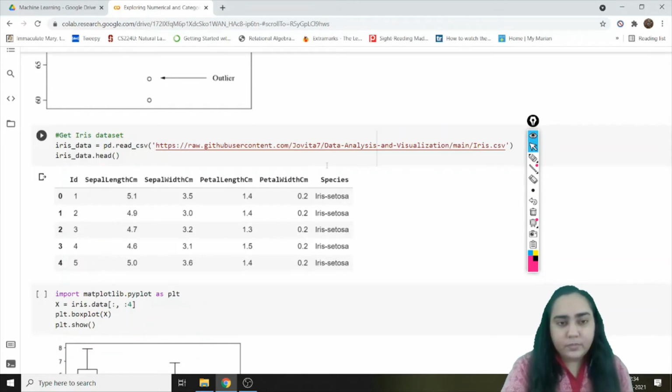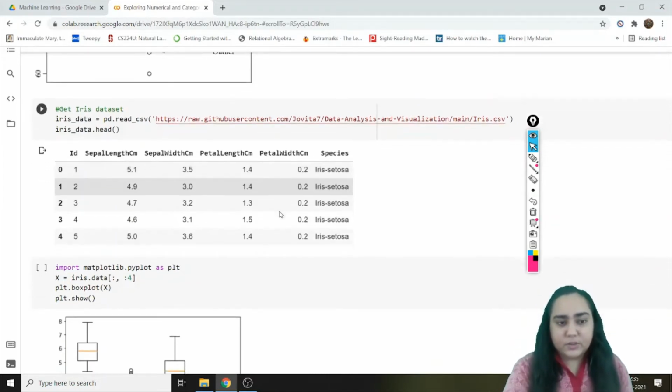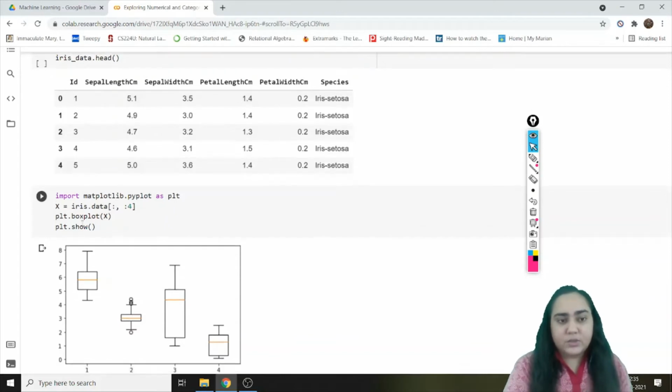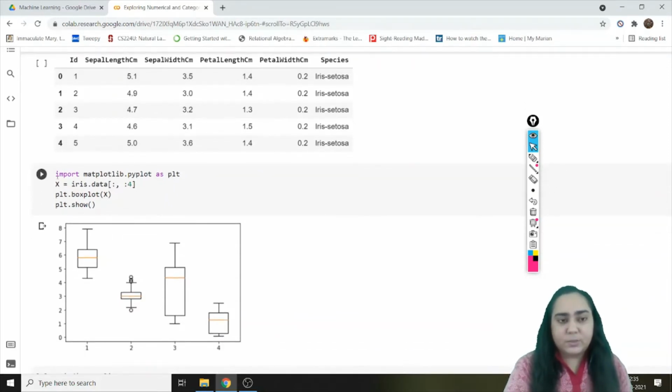And this is something we have used in the previous videos also, where we implemented some classifiers. So I'm sure you are aware of what this data set is about. Now let's try to create a box plot for this. To create a box plot, we will be using matplotlib and we will be importing the pyplot library from there. And from the iris data, I am getting the first 4 columns because I want to create box plots for the first 4 columns, which are sepal length, sepal width, petal length, and petal width. And to create the box plot, you simply have to do plt.boxplot, pass the columns which I've stored in X, and then do plt.show, and that will give you all the columns.